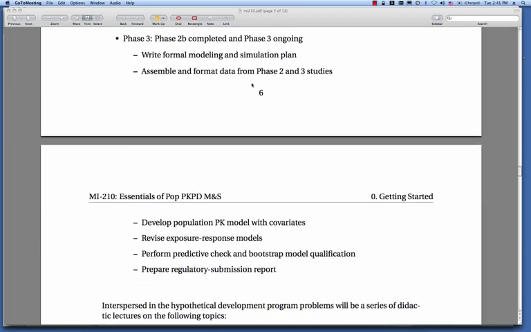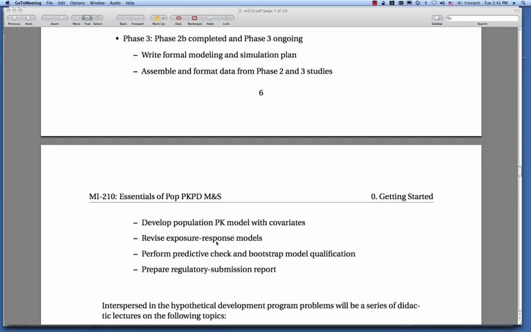And then finally, we'll get to phase 3, where the 2B study is completed, phase 3 is ongoing, and so we're going to get closer to some of this end game submission strategy from a modeling point of view, where we'll want to have a formal modeling simulation plan in place. We'll assemble data across multiple studies from different phases of drug development. We'll develop a model with covariates.